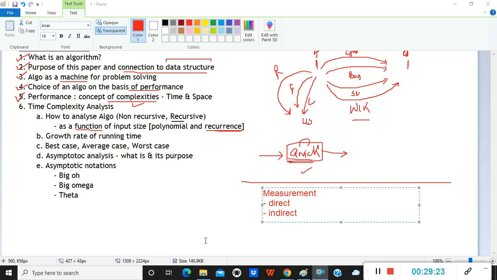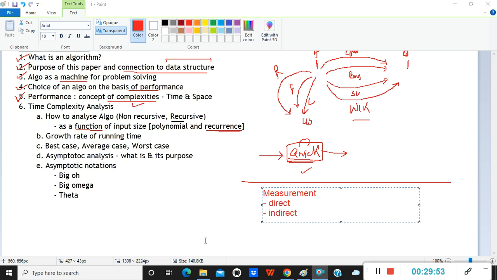Now see why we need the time complexity, why we do not need the exact time. Obviously we do not need the exact time. We are not bothered about the exact time of an algorithm. Why? Because based on the application, we have to select a particular algorithm from several different options, several different algorithms.